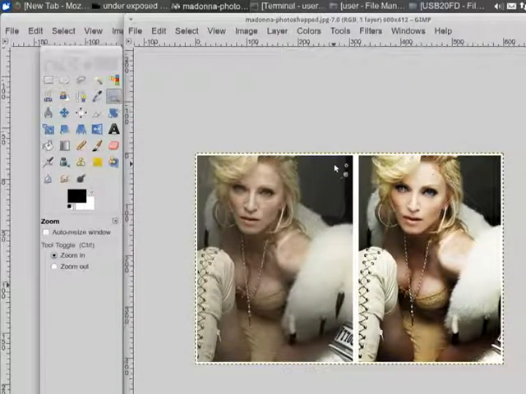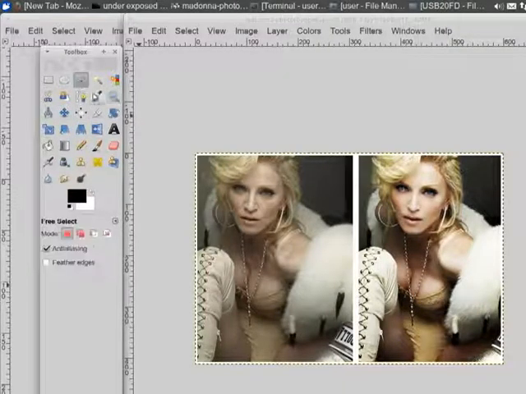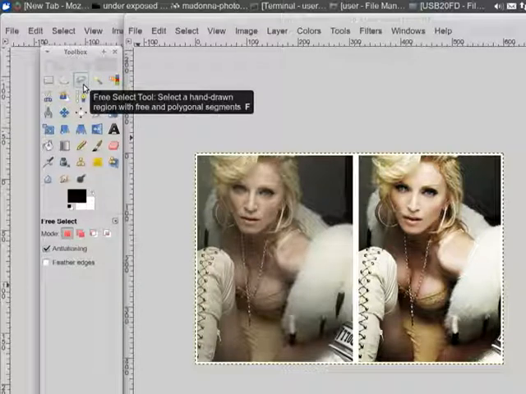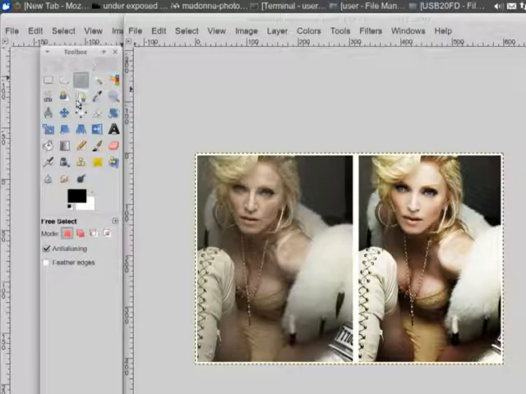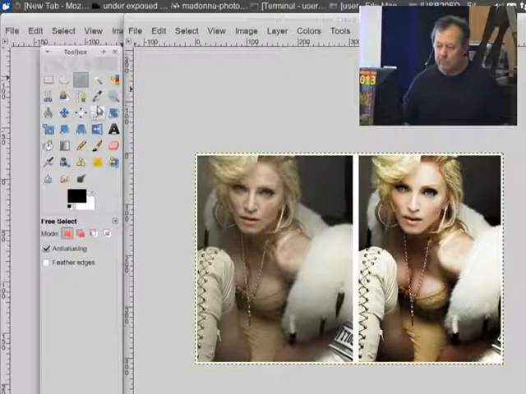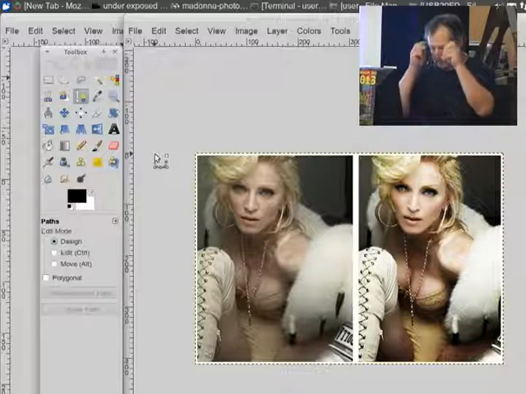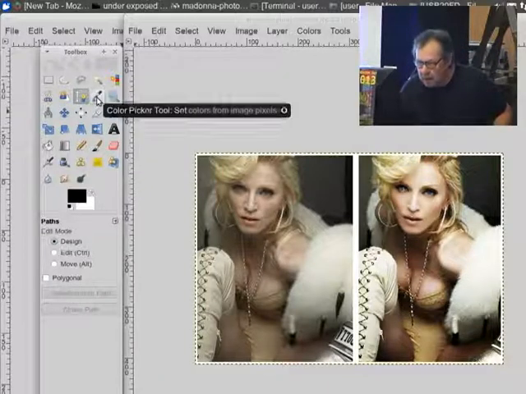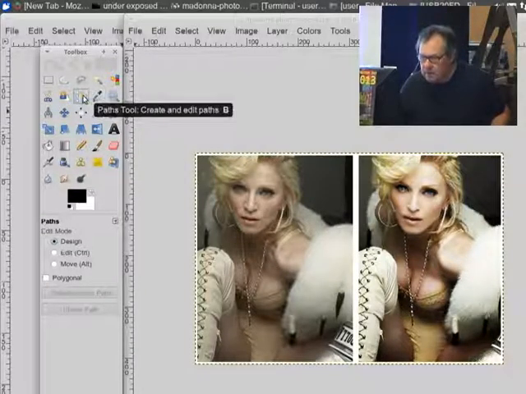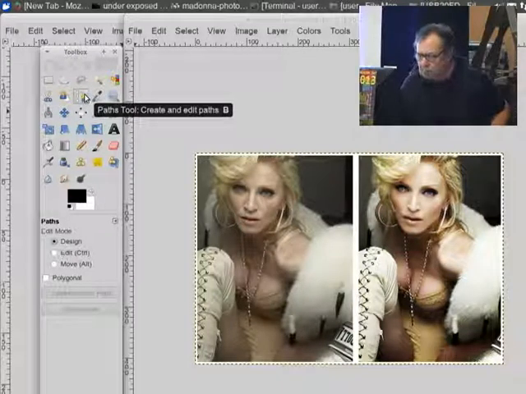For instance, the way you go about tearing photos apart is you need to select an image or a part of the image. When you're working with images in GIMP, the first thing you're going to do is select an area that you're going to change, move, or switch with something else. So normally you would go like this. In your toolbox, this here I'm selecting is the Paths tool.